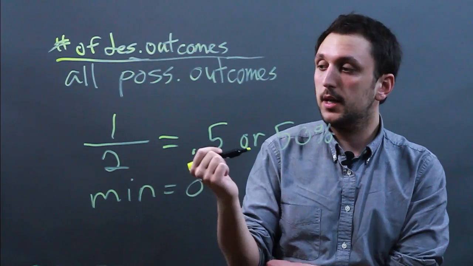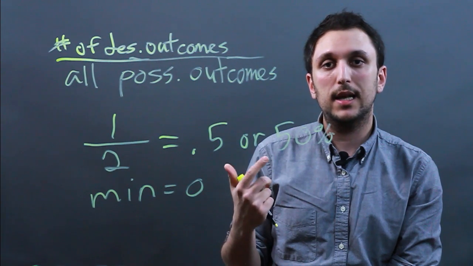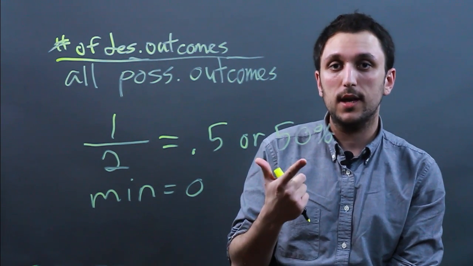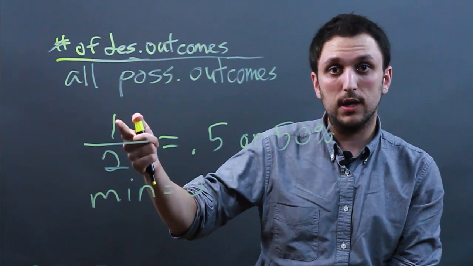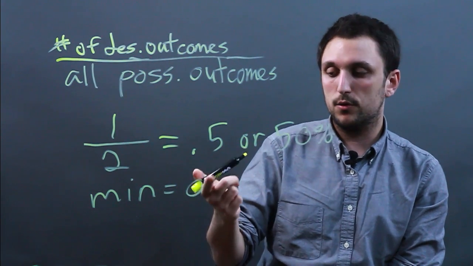Think about it this way. If you have heads or tails as your all possible outcomes, and you want to flip and land neither heads nor tails, well, there's zero chance because you're either going to get heads or tails. So, it's zero out of two, or zero percent, or zero.